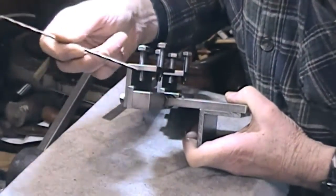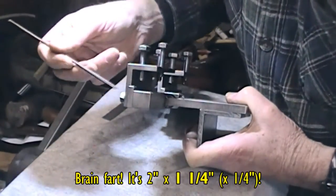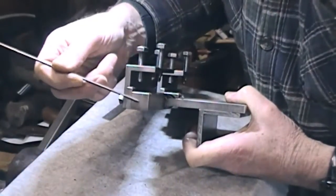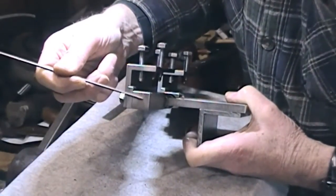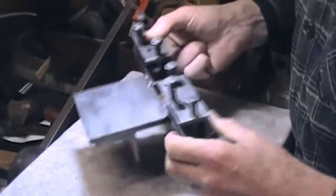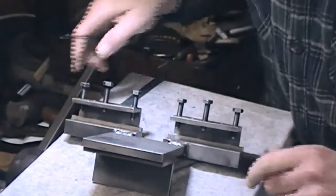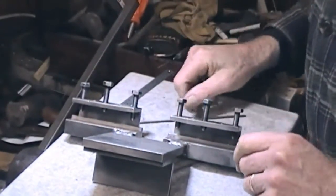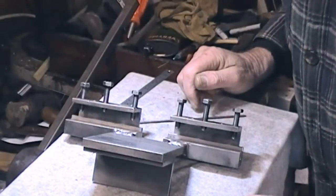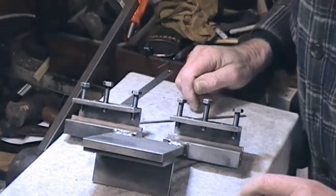We've got an angle 2 by 1 5/8 I believe, bolted through that piece of bar into the 20 by 20, and that's basically the same both sides. So what it's for is alignment for any purpose, whether it's welding or anything else where you've got to get two pieces together in alignment.